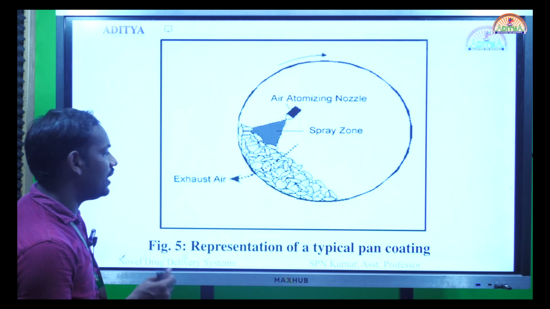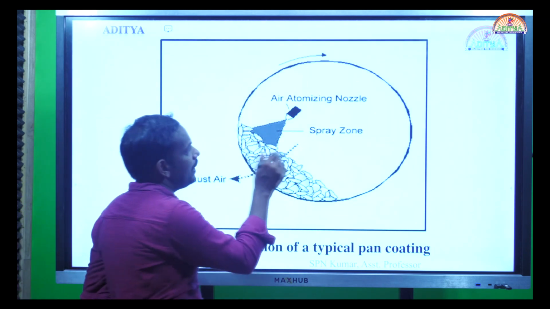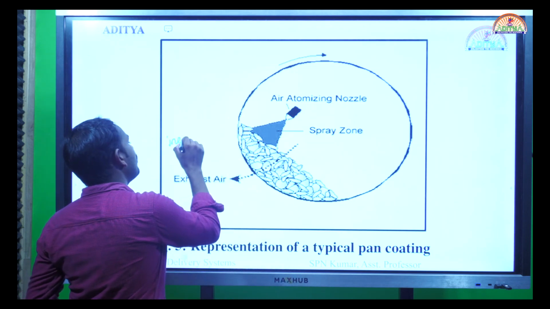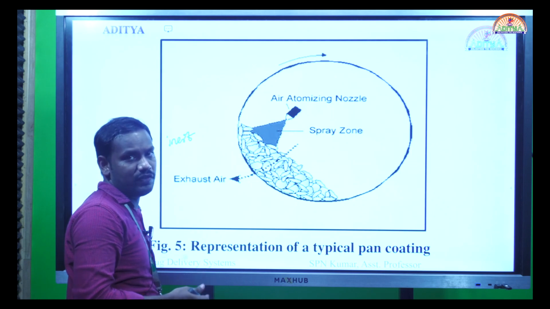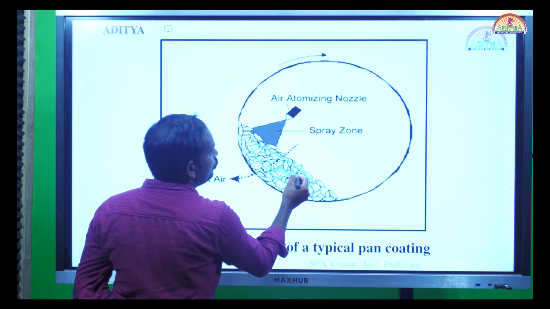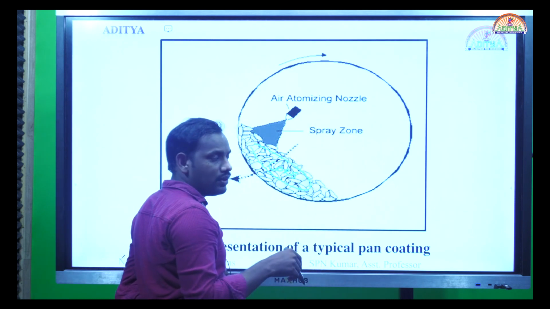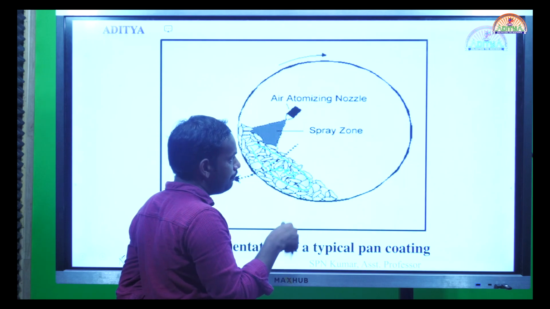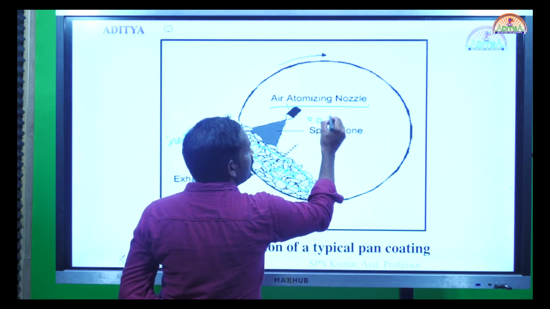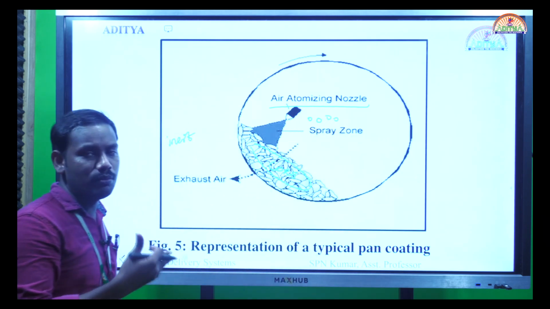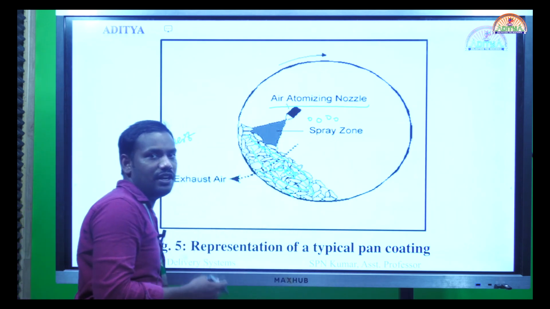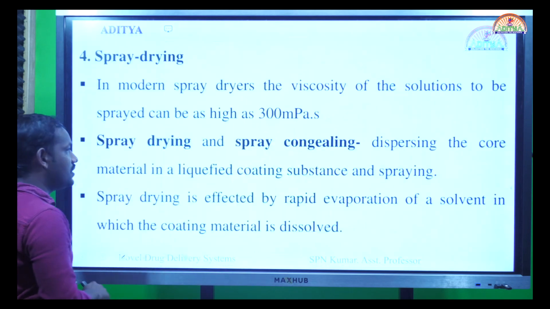So this is a typical presentation of how the pan coating works. There is a pan which is made up of stainless steel. Why we are using stainless steel is it is completely inert in nature, it does not react, and it is easily cleanable or washable between the cycles. And there is this powder bed, this is your core material, and the coating solution is pumped into this pan with the help of this air atomizing nozzle. So the smaller the pores of this nozzle, the higher the atomization. More and more droplets of coating material will fall onto this powder bed, and you will get a very fine grade of coating. So that is the pan coating apparatus.